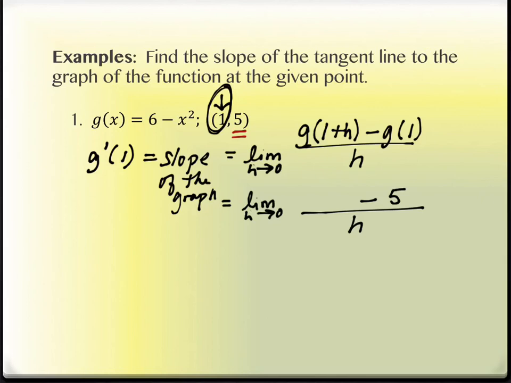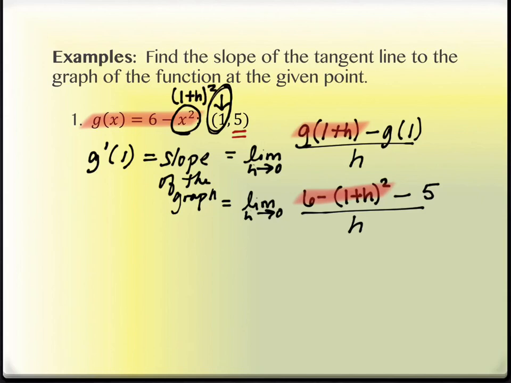All right, so when I found g of 1, actually when Hayden found g of 1, what he described is taking where the x was in the equation and replacing it with 1, correct? The same thing happens with 1 plus h. I find where the x is in the equation, and I replace it with 1 plus h. Well, my equation says 6 minus, and then it has an x that I'm going to replace with 1 plus h, and that x is squared. So this component is coming from taking this equation and replacing the x with 1 plus h. Is everybody okay with that step?